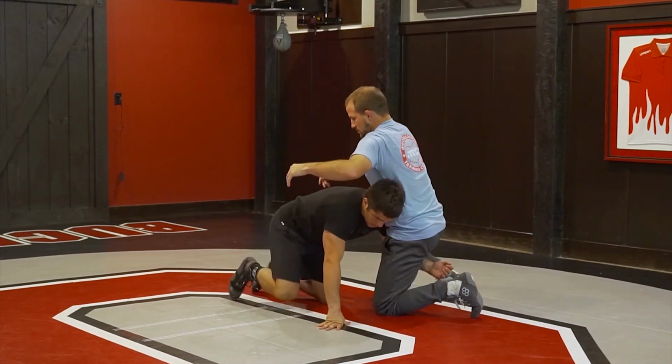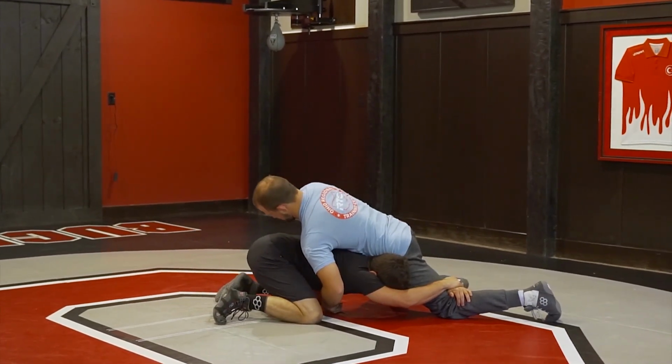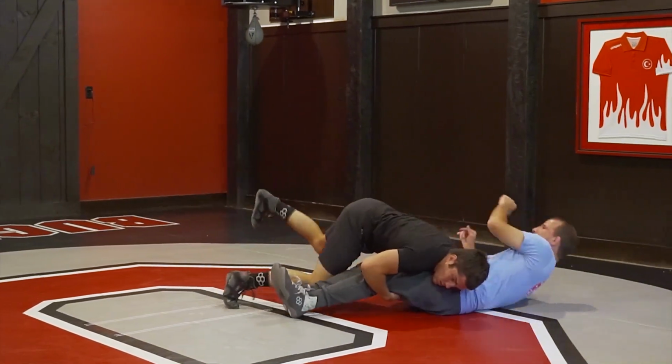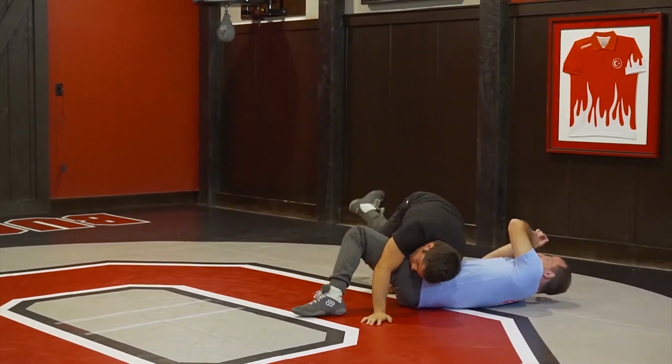So one more time. He sprawls. Here, swing, plant him, have finish, turk.